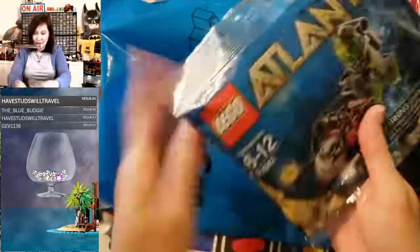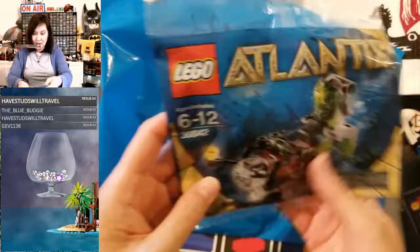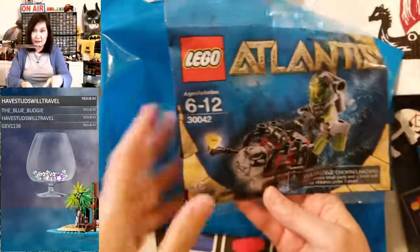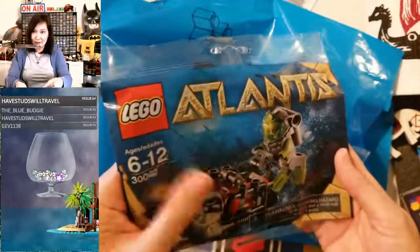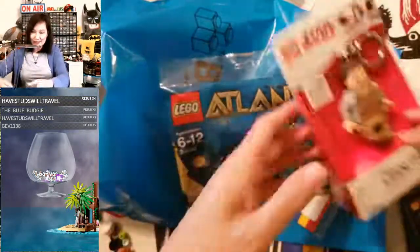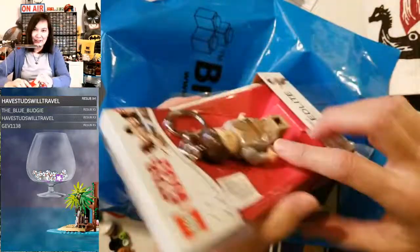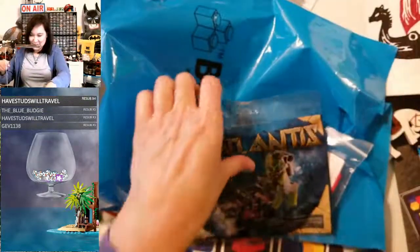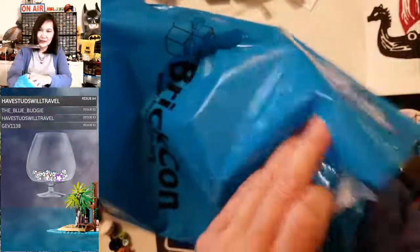What else is in the bag? Ooh, we got a poly bag. Ooh, an Atlantis poly bag. Oh, and it's this horse, I think. It looks like a horse. Oh, that's cool. It's Brickanista. Yes, it is Brickanista. I'm going to have to keep this to light my way wherever I'm going. That is cool. Yeah, thank you, R2 Devo. Thank you for reminding me.